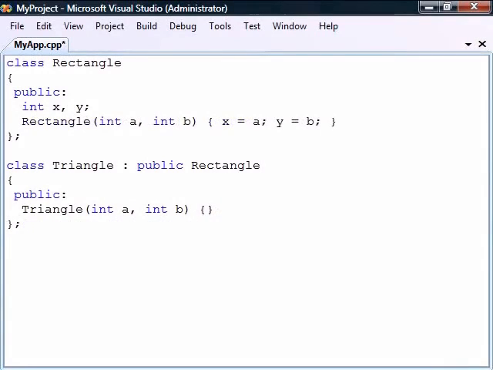Another place where this is important is in the constructors of derived classes. Base class constructors in C++ are not implicitly called by derived constructors as they are in C# and Java. Instead, they need to be explicitly invoked from the beginning of the derived constructor's initialization list in order to construct the base class. Note that we here don't have to qualify the base constructor with a class name, since this is implicit.